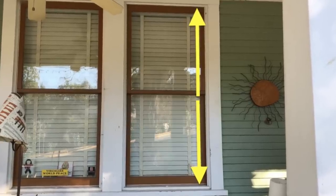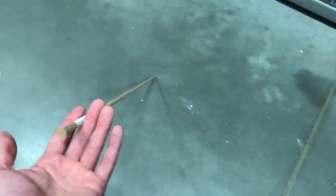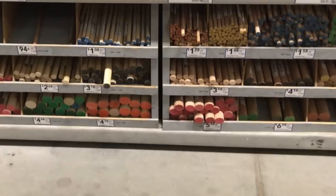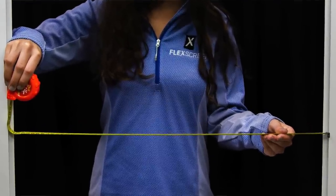You can do this exact same process for the height measurement as well. But if your span in this direction is very long — your windows are tall — you might want to consider using wooden dowels instead of cardboard. They're very rigid and work better for longer measurements. You can use two pieces in a pair to do the exact same thing you're doing with cardboard. Dowels tend to only be $1 to $2 at Lowe's or Home Depot, so they're very affordable. And if your window screens have tracks but they're not wide enough for FlexScreens, you can use this exact same method — just measure the distance between the track edges. Don't slide the cardboard into the screen tracks at all because the FlexScreens won't fit in there. They'll have to be held between the track edges with the little bumpers and tension.